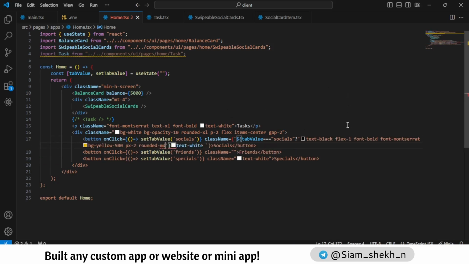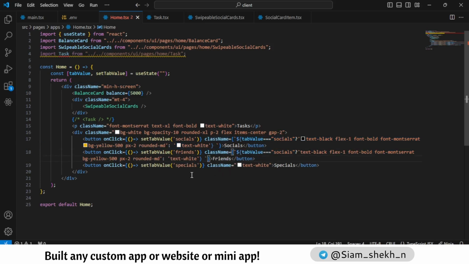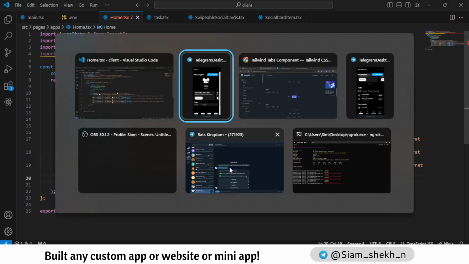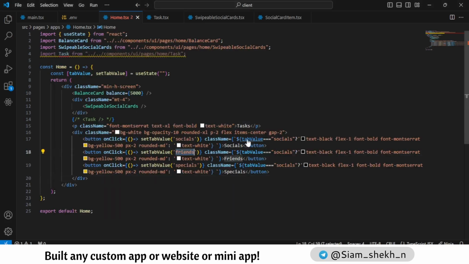And if it is not selected, then use this one. So I simply copy this class name and paste it everywhere. Okay, cool. Now that should be the first one, and that is special.